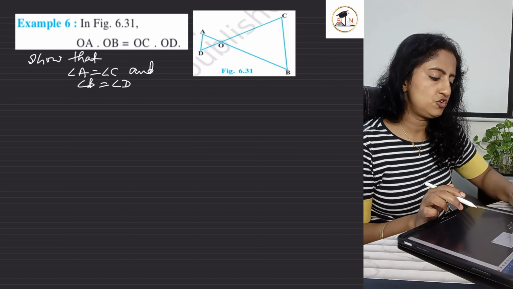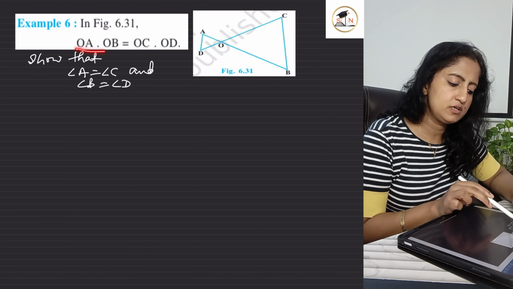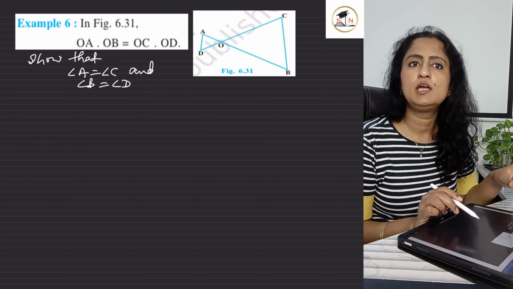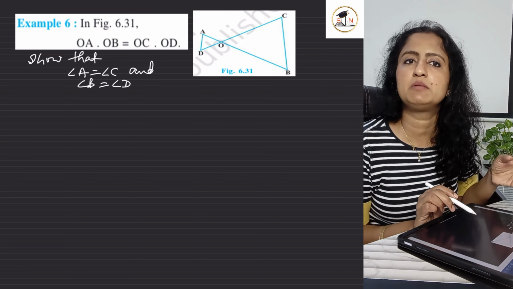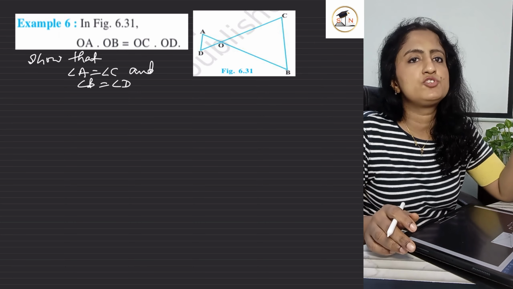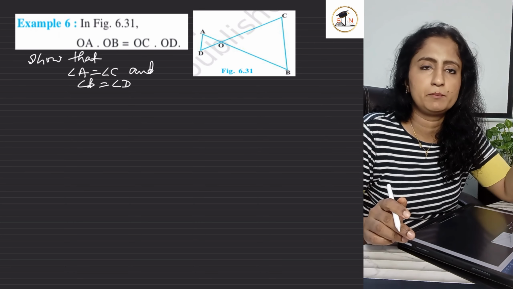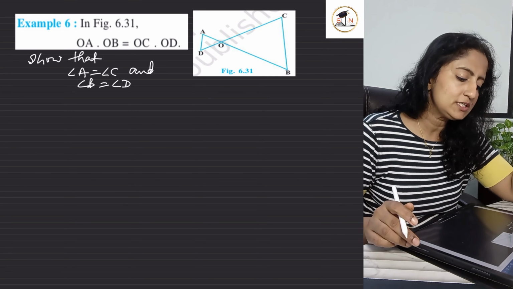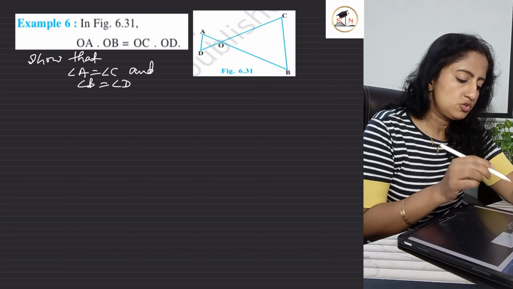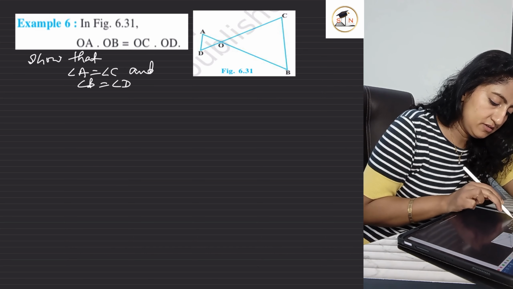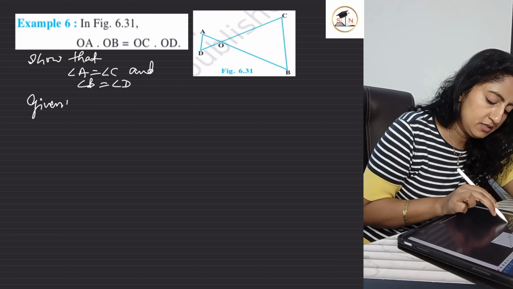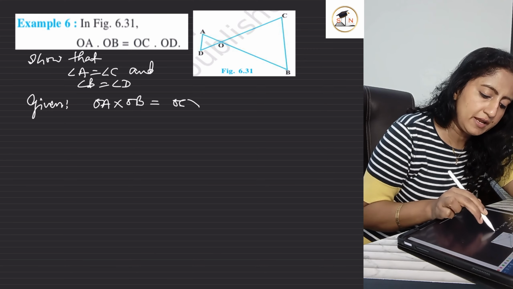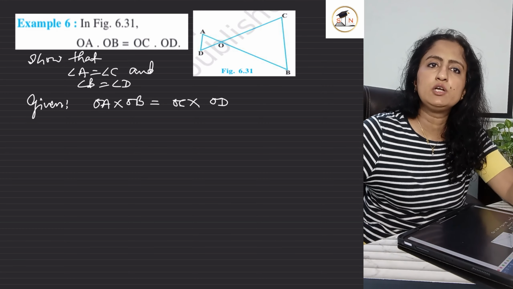We are given a ratio of the sides over here, OA dot OB. Okay, this dot. What does this dot mean? Because children have confusion here too about what this dot means. Does it mean a decimal? Whenever we are talking with respect to geometry and we have to multiply something, it is with the help of a dot. You saw the dot in exponents, similarly in geometry a dot also appears. So what they have given over here basically, let me write it down again. Given OA times OB equals OC times OD. This is what they have given to us, right?